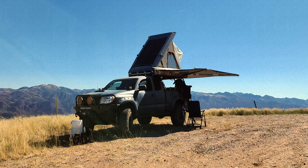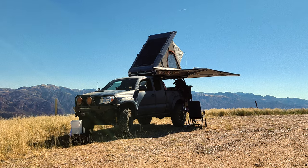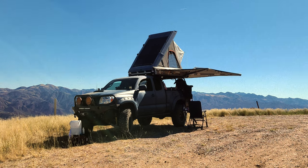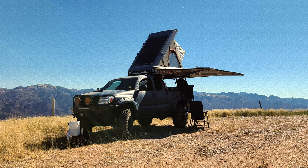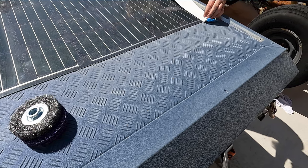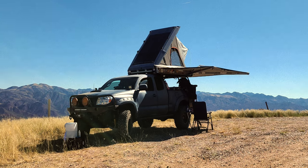On one trip I opened up the tent and it was soaking wet inside. I thought it was a fluke — maybe I'd put it away in the rain. I air-dried it and the rest of that trip was fine. But before my next trip I opened it up again and it was even more wet. I'd had the tent four years with not a drop, and all of a sudden it was wet every time. Research revealed that others were having issues with the top seal aging, splitting, and leaking. I got up on the tent, took a look, and saw some gaps.